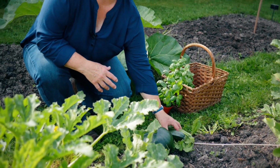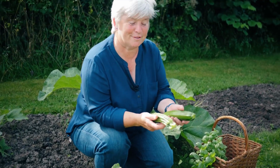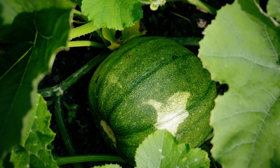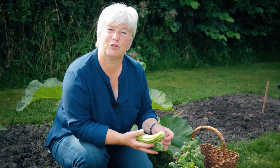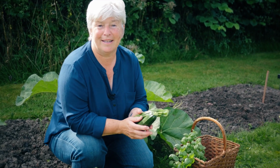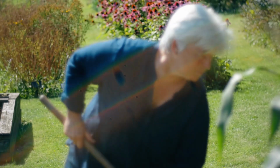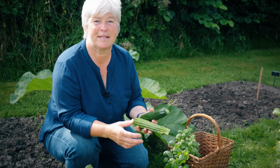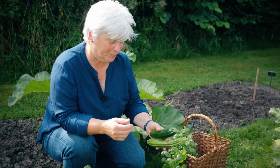So another of the plant organisations is the fruiting plants. Something like courgettes or squashes. These are best sown on a fruit day before full moon, and if you want to be really organised, you can try and harvest them on a fruit day as well, particularly if you're going on to make something like a chutney or a pickle.